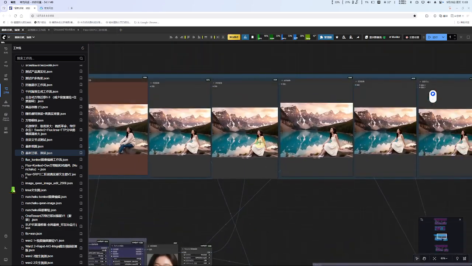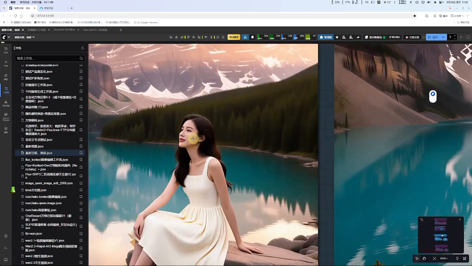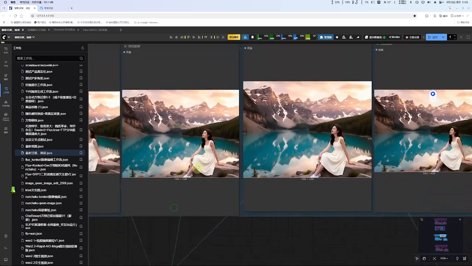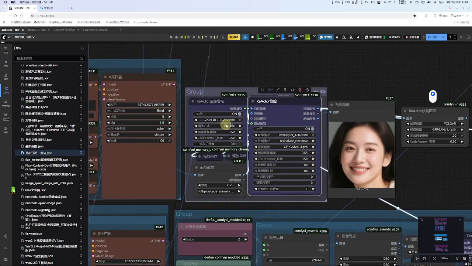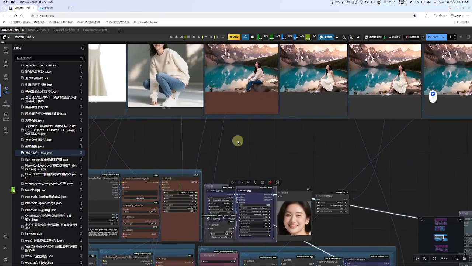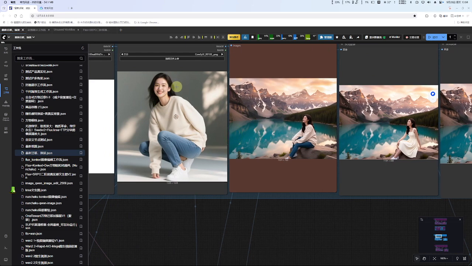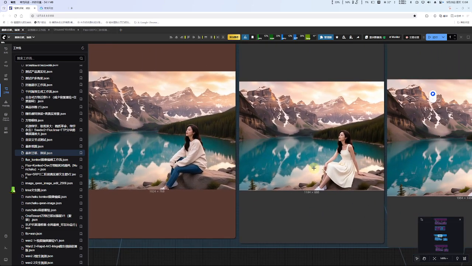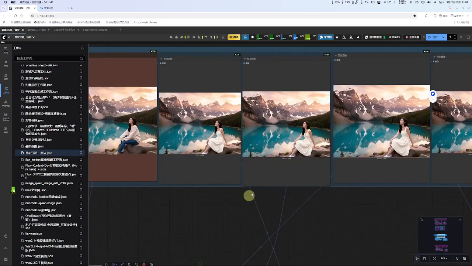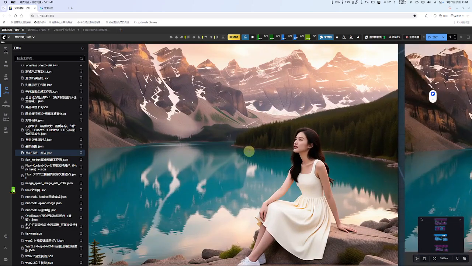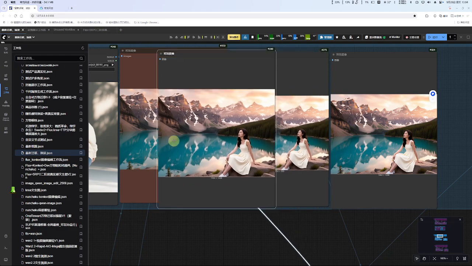Then after we generate a picture with higher definition, we do another face replacement, because you can find that the face is not very similar. So I can just use the reactor face swap, because when we generated this picture before, there was already a certain reference to our model's face. So we just need to do a simple reactor face swap. It can achieve a good facial replacement effect. You can see, at this time, it is actually more similar to our original character.